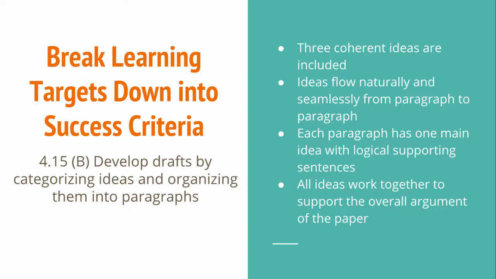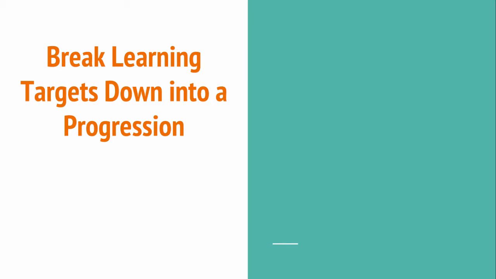Do all my ideas flow naturally from paragraph to paragraph? And if they can do each one individually, then they know all those things work together to successfully meet the overall learning objective. So I want you to think about that as well when we start moving into rubrics, because that's going to be a big part of it. That's one way to do it really for the English side and the reading side.